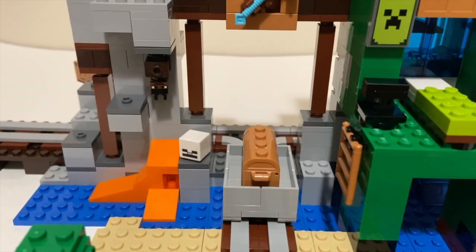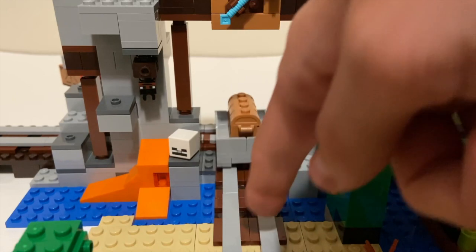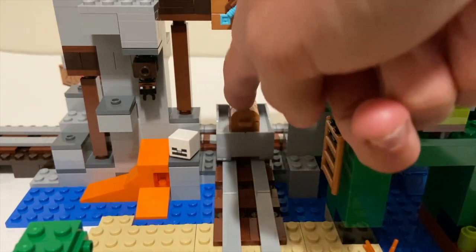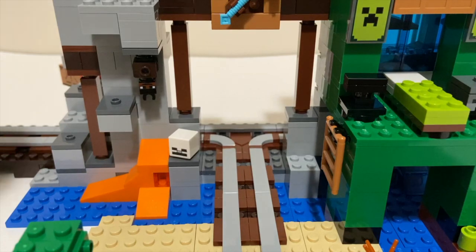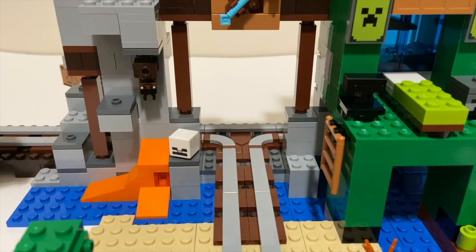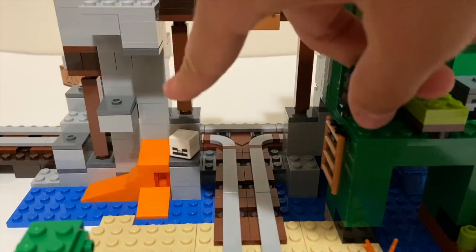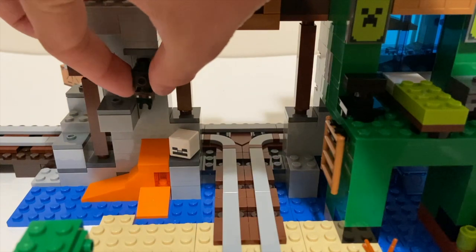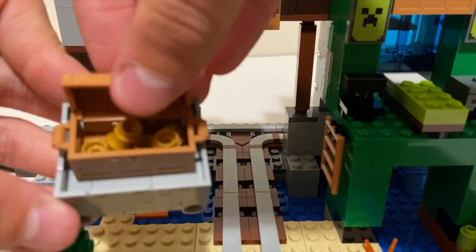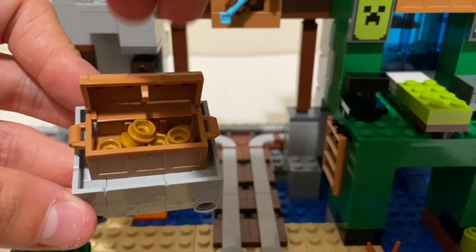Down here, you got the track, and right now this is really smooth. The minecart rolls really smoothly, and that's gonna change because it's gonna start to collect dust, and the pieces are just gonna not be as new. Got a skull head down there too, and a little bat here, with a new technique used for upside down building. So you got a stud right there to put your bat on. On the inside, you got a bunch of studs, and this chest will be used for a play feature later.